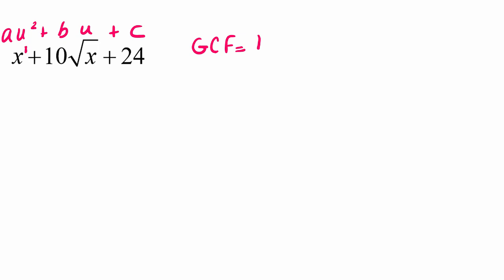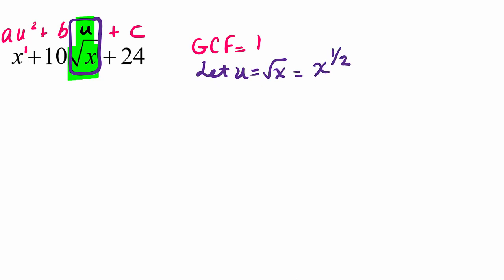So that tells me that my u is going to represent this square root of x. Do you see that? I find that if I line these up right on top of each other, it's easy to see what u must be. So we're going to introduce this new variable u, and it's going to represent square root of x. By the way, square root of x can also be written as x to the 1/2. So your book may have the problem starting out with x to the 1/2, that fraction exponent, or it might have it as a square root of x. Either one would work, okay?